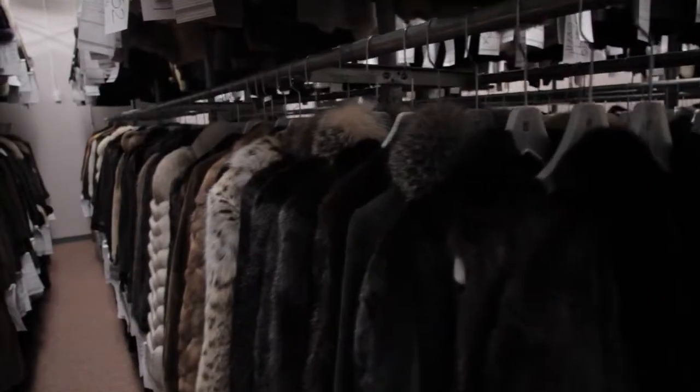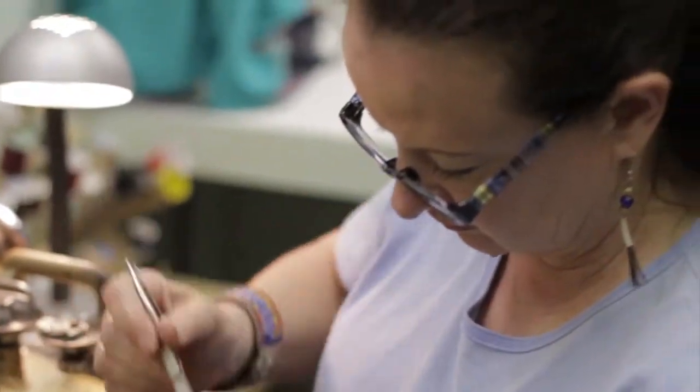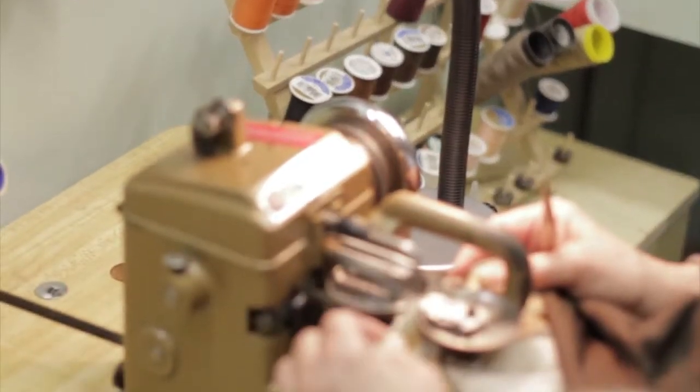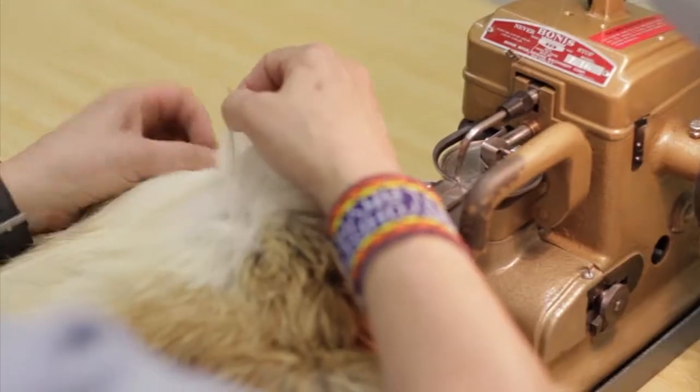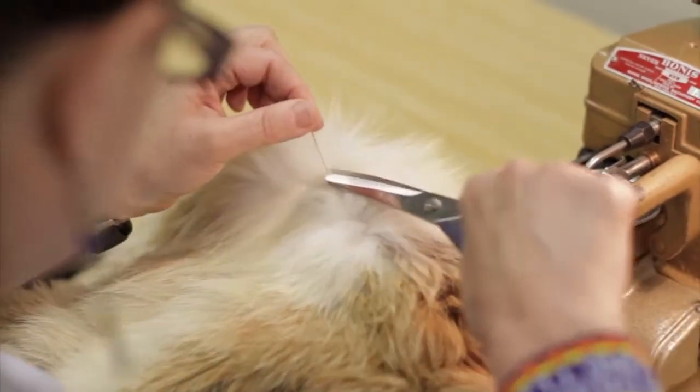Very, very impressive, obviously, here at Geno's Furs. Also on site, you have a factory. We do. The factory is right here for all the cleanings, repairs. We do monograms, just anything you would need for your fur coat during the summer, including restyling. So if you have a fur hanging in your closet that you don't really wear anymore, it's outdated, it was grandma's fur, we can take that and make it into something stylish and awesome that you'd want to wear today.